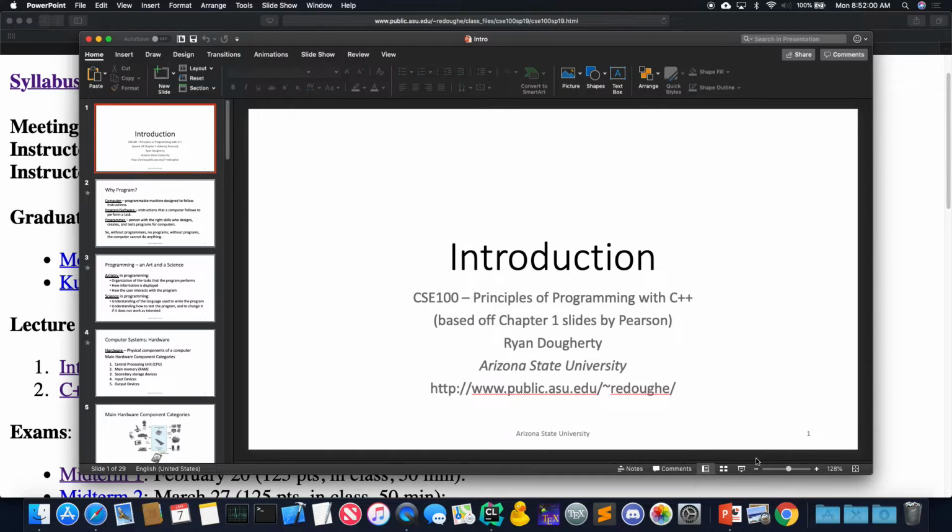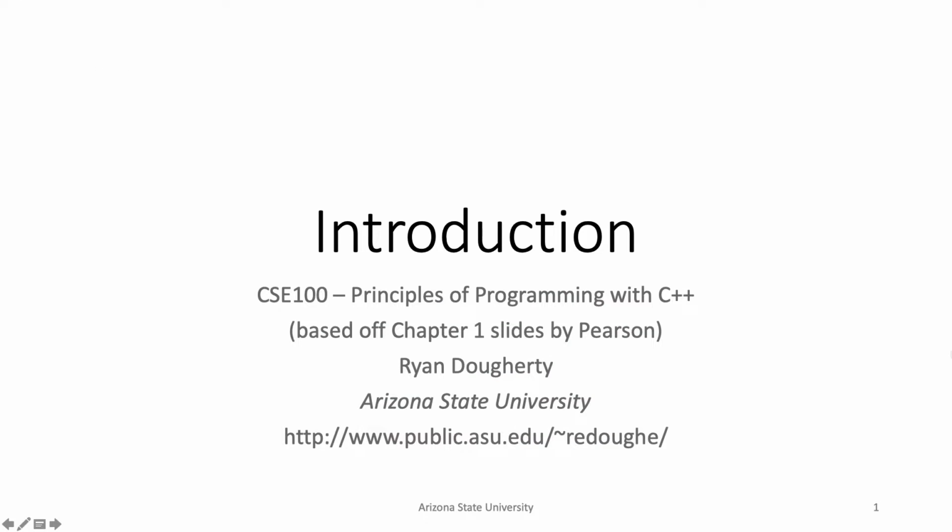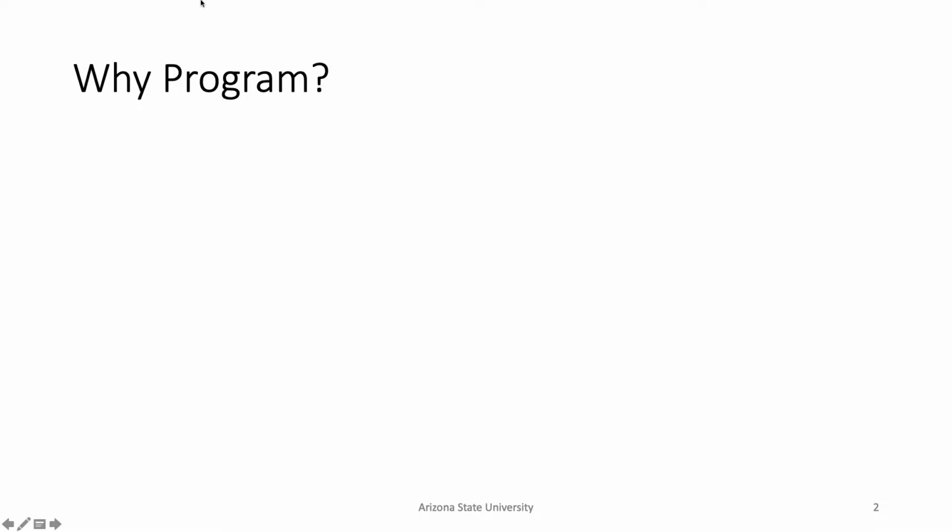Okay, so let's get right into material. So I have here "why program," but I want to ask you a different question. Why do we use computers at all? So think about this. Suppose that I'm going to become the president of the United States, and I'm going to say no more computers in the entire world. They're banned. They're illegal. No laptops, no smartphones, no tablets, no computers of any kind. Okay?